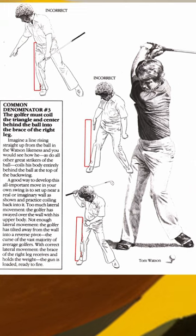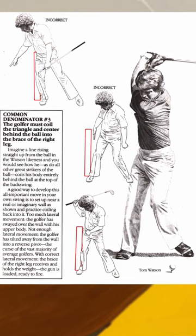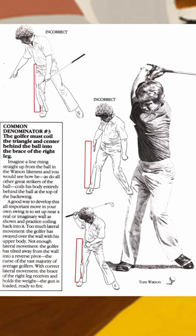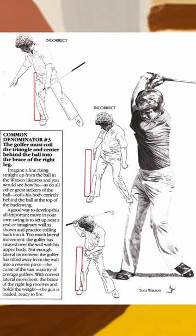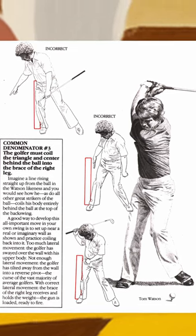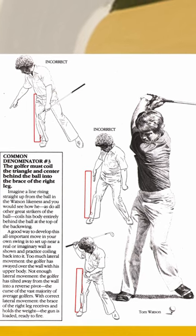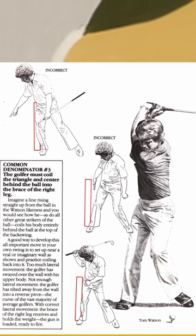In chapter six he talks about the backswing, coiling, and coiling behind the ball. This is an excellent chapter — if you bought the book for nothing else but this chapter, you would benefit from his advice. He has very good pictures showing how to get coiled or turned correctly behind the ball, not too far forward and not too far back. He also talks about right-side power, favoring driving the swing with your right side, using an example of slapping a golf cart to teach you to use your right side.